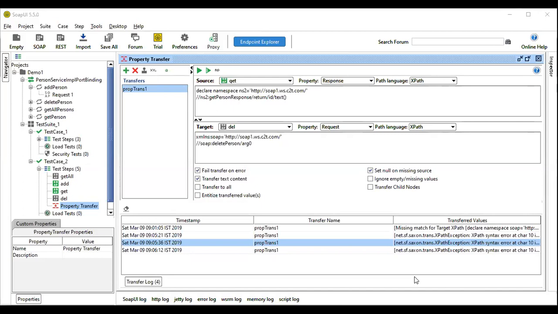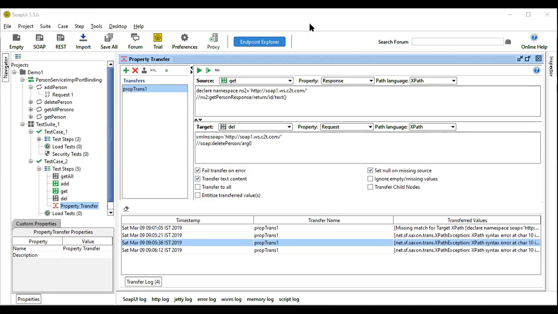Who is this? Kirti? Yeah, one second. I'll see your screen. Okay, just now I'm looking at Pallavi. So, what is the error you're getting? Syntax. See, Pallavi, it's clearly in front of you. You have to say in the target declare namespace, right? Like you did in the source, same way you have to do here also. Declare namespace, and then soap equal to. Okay, do that. Stop sharing screen.